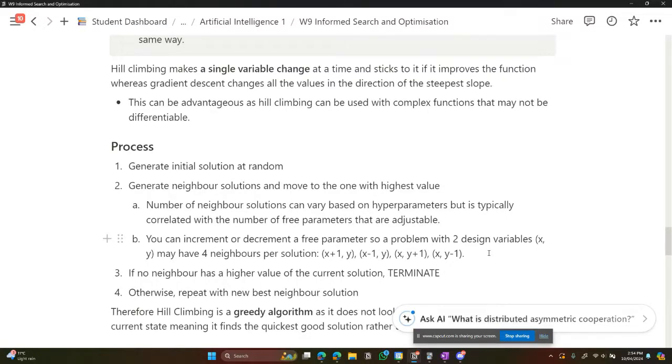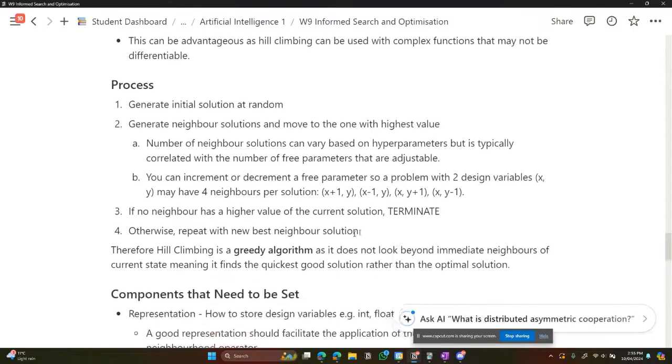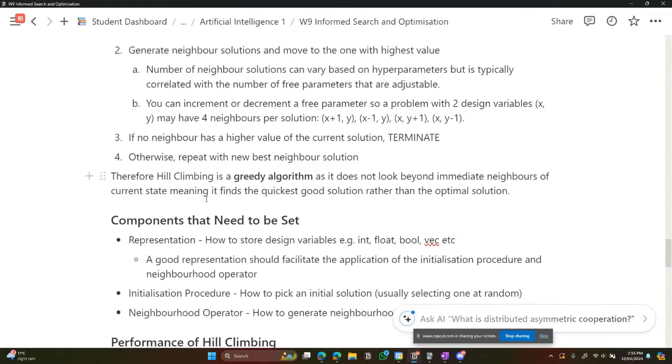Do you want to go more in each direction, or less? That all contributes towards what the neighboring solutions are and how many we have, which naturally then significantly contributes towards time complexity, etc. So you have to set the hyperparameters of hill climbing carefully. But that's an example of how neighboring solutions are generated.